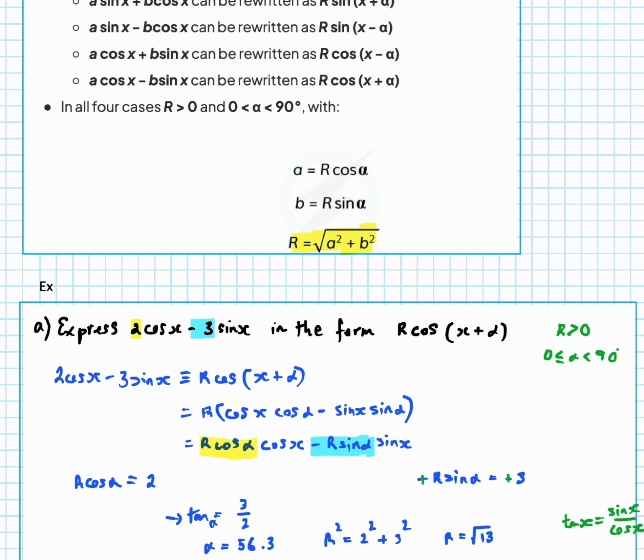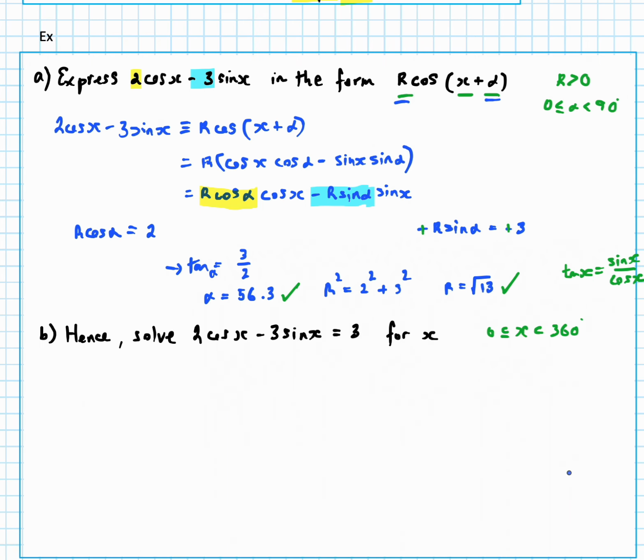So basically all we need to do then is use R is equal to root a squared plus b squared to find that out front. So it was root 13. So using the Pythagorean idea there. Once you've got that, that's the answer, and I'm just going to rewrite that answer now for our second part. Okay, so we have hence.